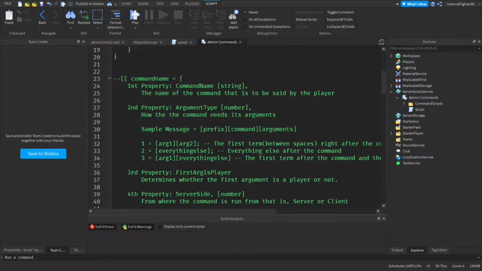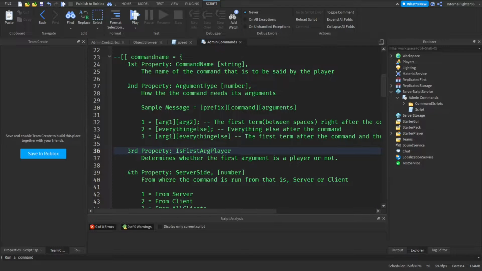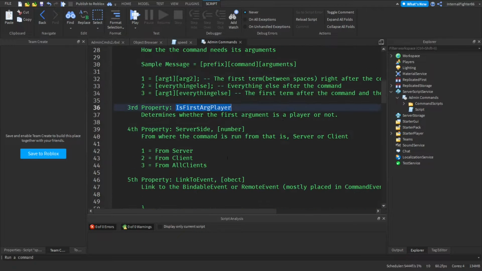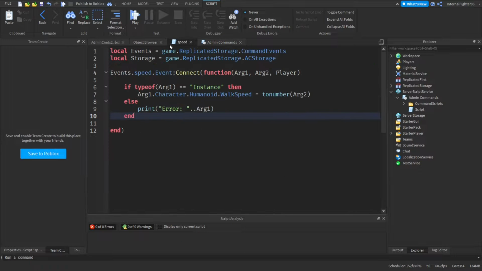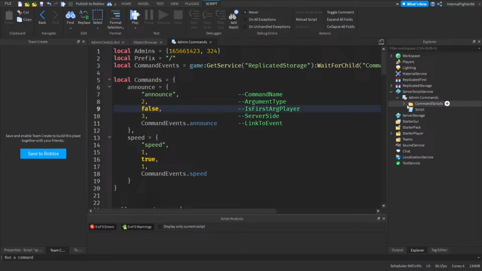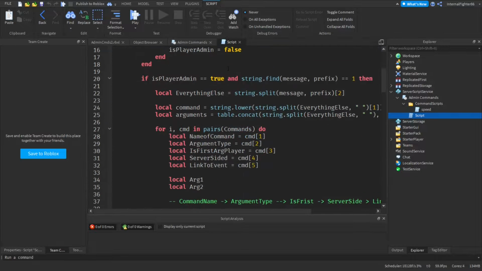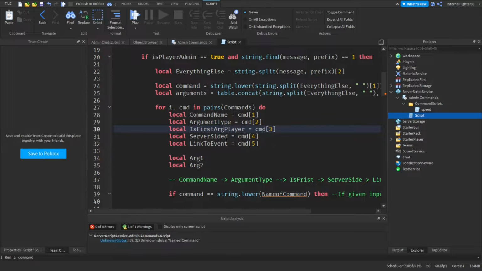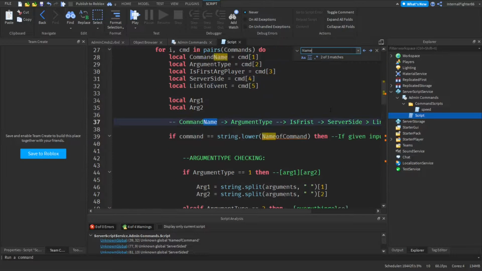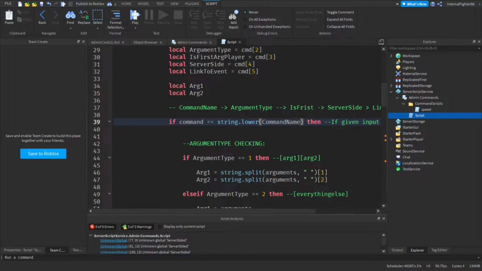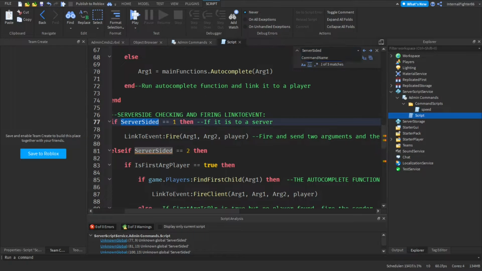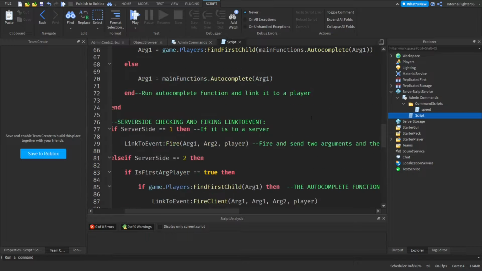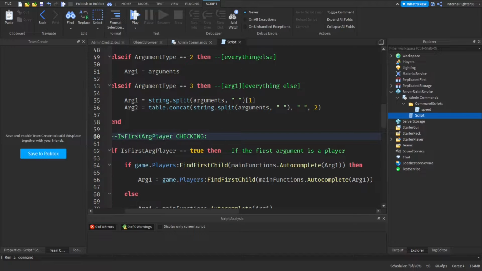Argument type. Okay, so I'm kind of done renaming everything.